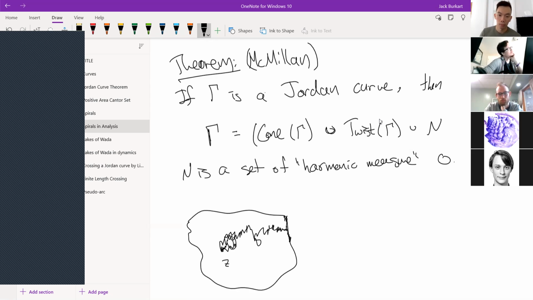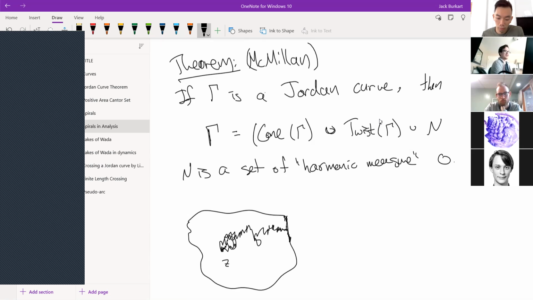I got a little confused here, because I thought that if you had harmonic measure 0, then you would have logarithmic capacity 0. But I also know that any Jordan curve can contain points of, like, it has no non-polar parts. I kind of want to punt this question off so I can figure out the answer. It's somewhere in Garnett and Marshall's book, but I know, for example, that sets of zero logarithmic capacity are not seen by harmonic measure, but I forget how the converse works. Maybe we can address this a little bit later.